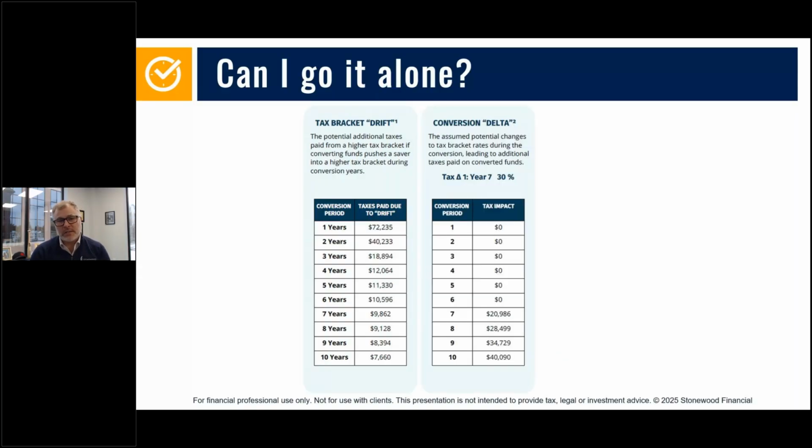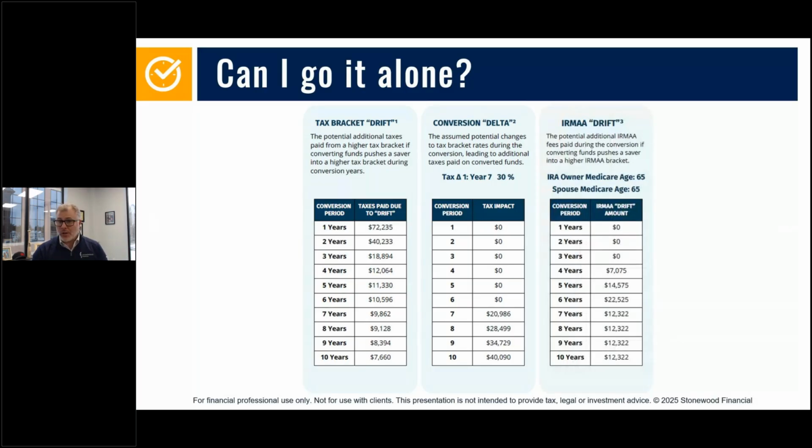But then we've got our conversion delta column, right? And that's opposite. And you see those zeros in there as far as conversion delta is concerned, because there's no impact until taxes change. And so I showed taxes changing in the 7th year. Well, that's when the delta hits, if we're going to convert that over 7, 8, 9, 10 years. Okay. And then IRMAA, who the heck knows, right? Because it's all based on how old your client is, when they're electing Medicare, if they're going to do it when they can at 65, or if they have some opportunity to defer it. And remember, there's that 2-year deal where, when we calculate IRMAA, we're looking back 2 years.